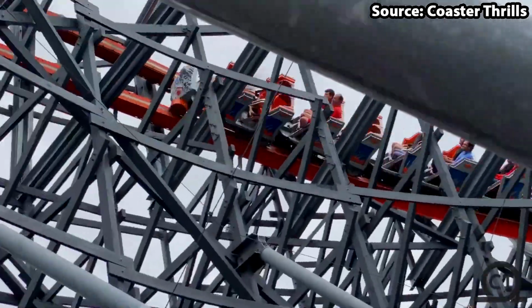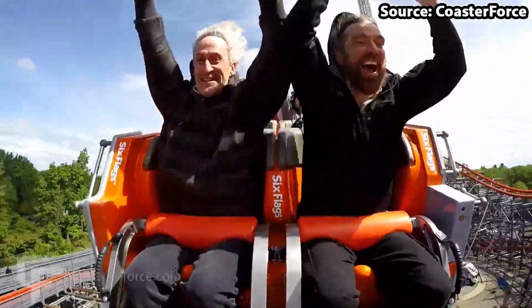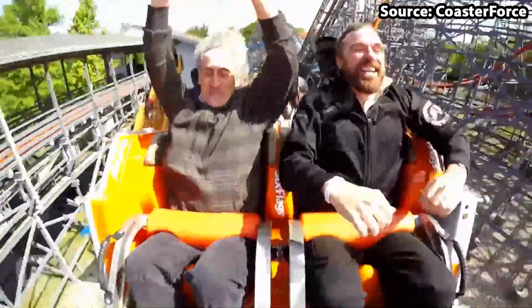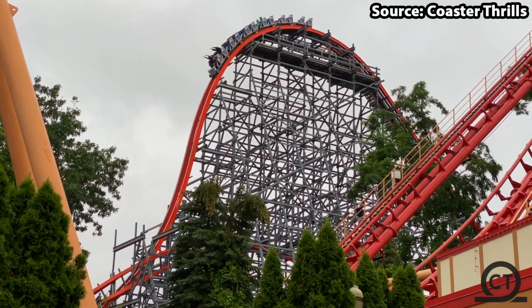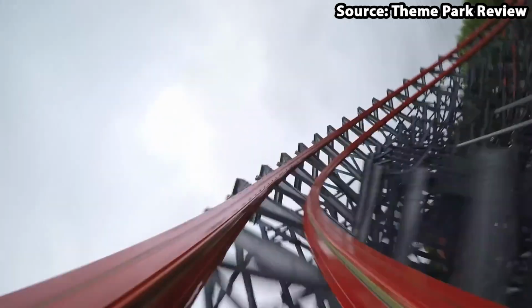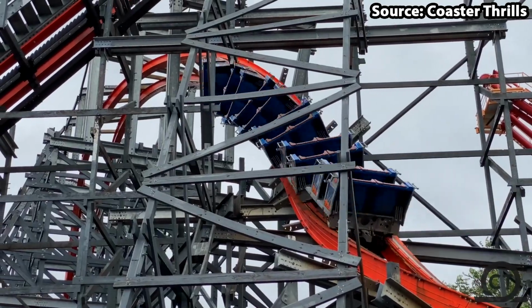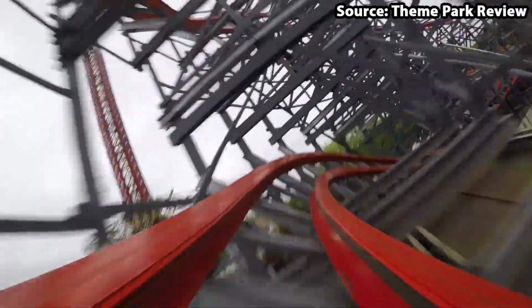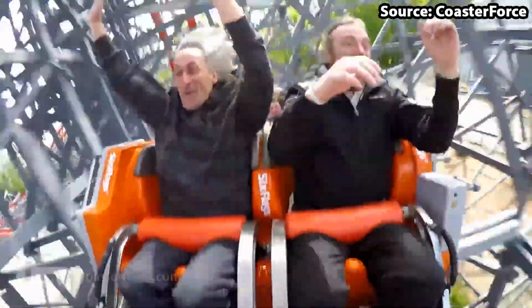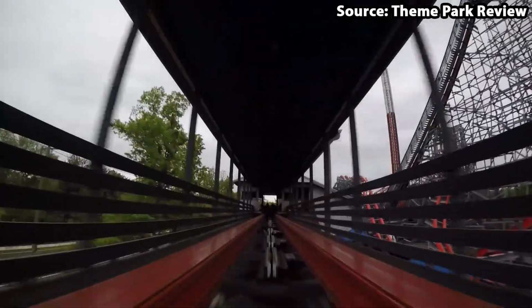Now for starters, I've got to give credit to the park, as having an RMC not at the number 1 spot is pretty crazy, but by no means does that mean this ride is bad at all. With it featuring a 109-foot drop, many smooth twists and turns, as well as 2 0G rolls and a 0G stall, this wood and hybrid coaster provides an experience that you will never ever forget, and one that you will have to experience on every single visit.